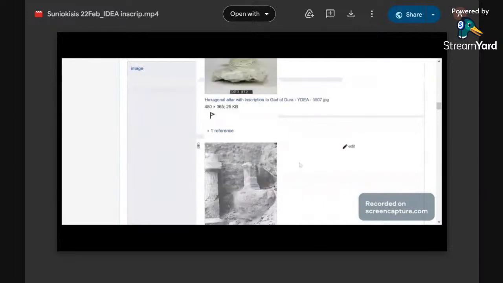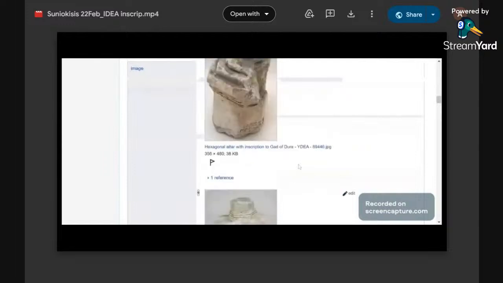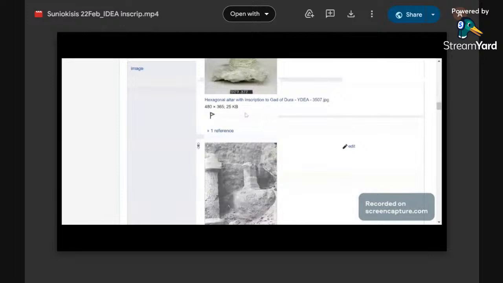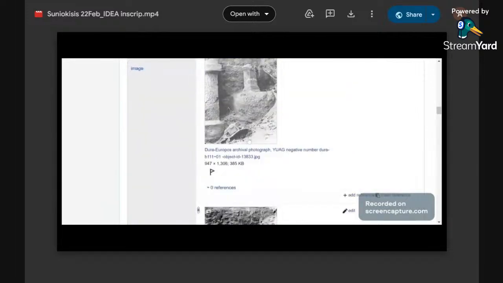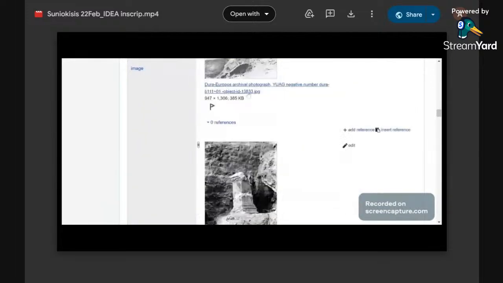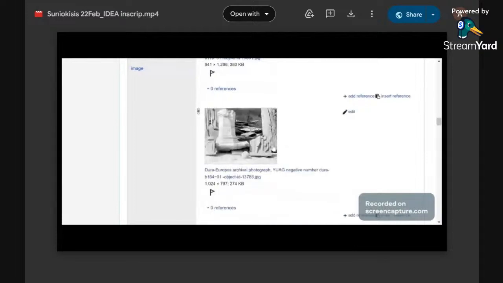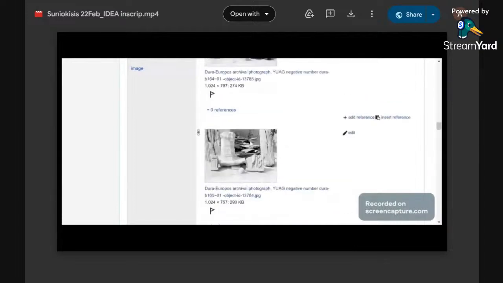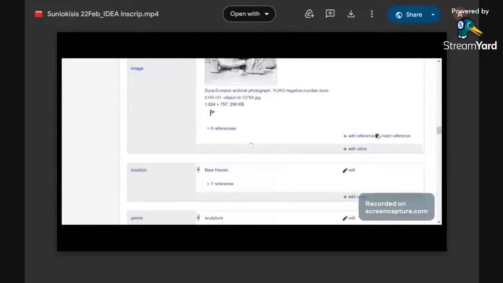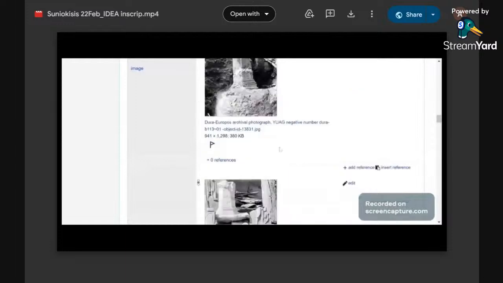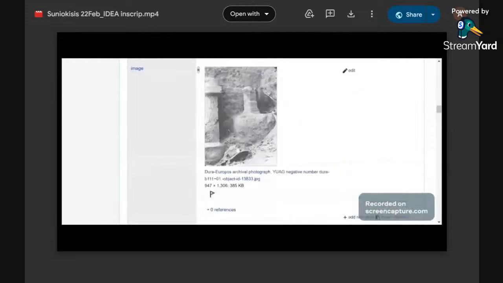And then you have an entire section dedicated to images, which is particularly rich. And this is thanks to the work the IDEA has been doing with archival photographs. There are two main sources. There are images from the Yale University Art Gallery, but then you have a lot of the archival photographs of the objects, either of the object, in this case the altar, in context, but also immediately after the excavations. And this is very interesting. It gives you access to the object at different stages of its existence, but also it's very important when it comes to analyzing the original context of an artifact.